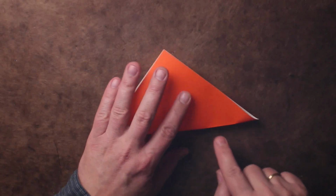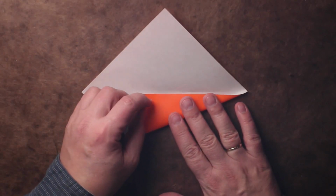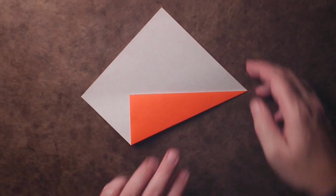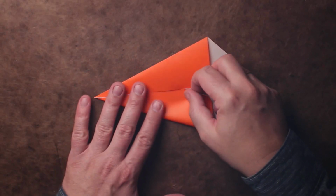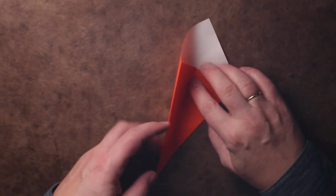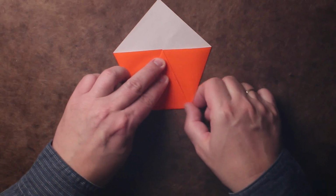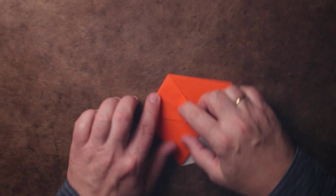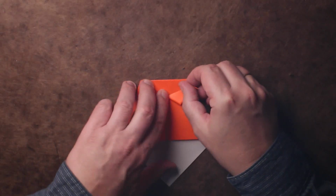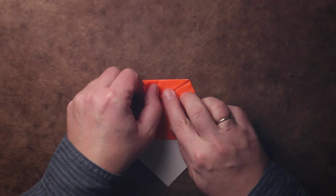I only mark a little bit of the diagonal, and then fold one side to that crease mark, and the other side as well. Okay, then fold this tip to that point. And fold this edge to the top, but only crease to that middle point here. And do the same thing on the other side.